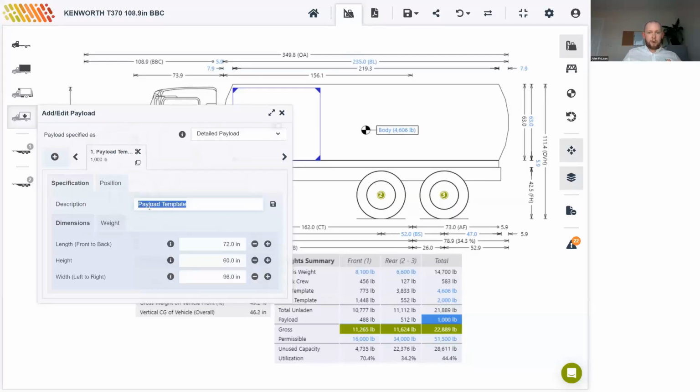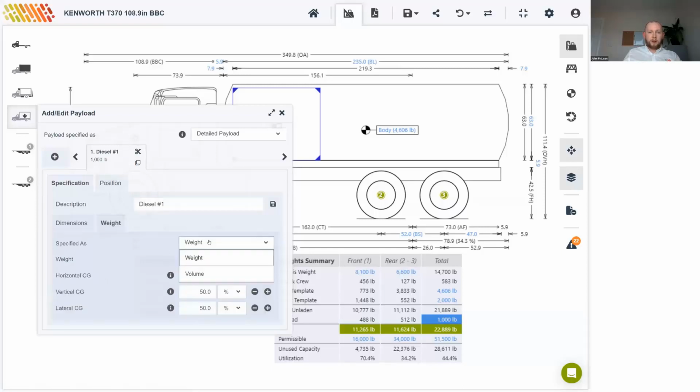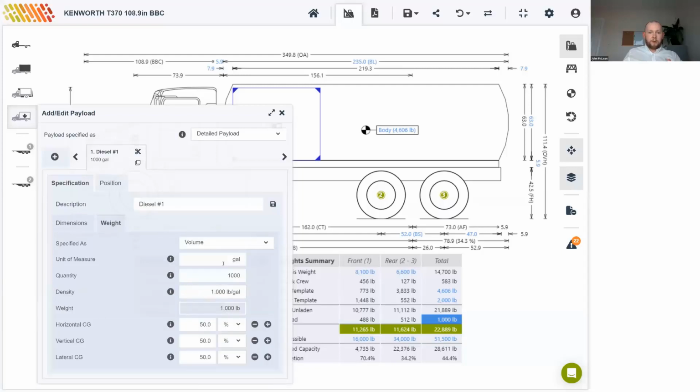I can call this one diesel, and I'll give it tank number 1. Here we can adjust our weight, or in this case, our volume. So we can specify it as volume, and we'll want our quantity to be about 1,300 gallons.